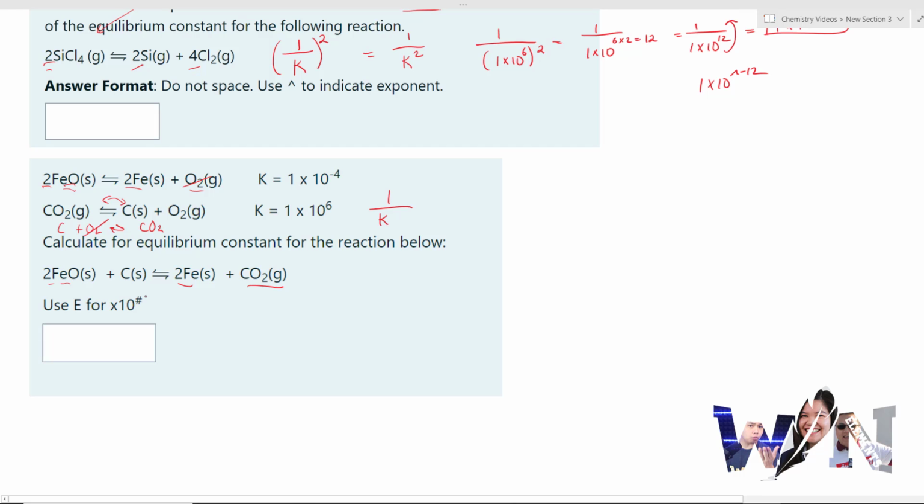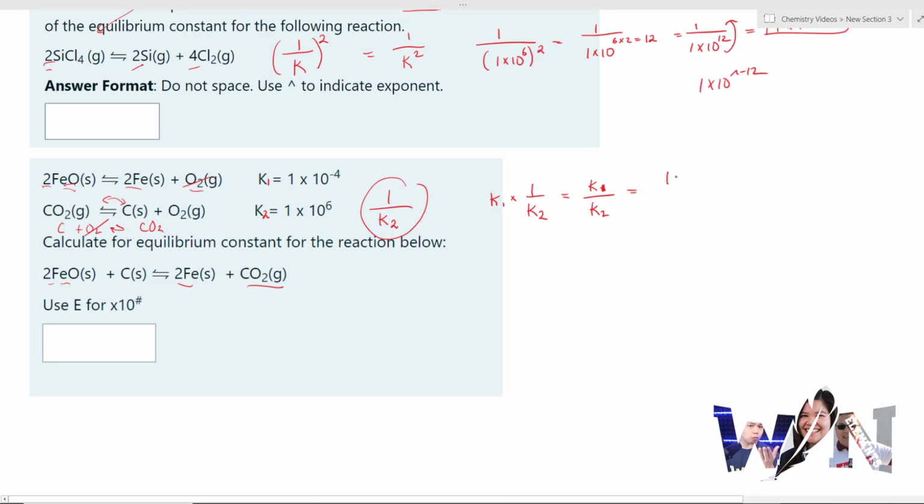Now we just combine them together. Let's assume this is K1 and this is K2, so this is 1 over K2. All we have to do is multiply K1 times the new K2, which is 1 over K2. There you go. Isn't that nice? Let's plug it in. In a way, I can write this as K1 over K2. See that? Just to illustrate how they can manipulate the answer to trick you.